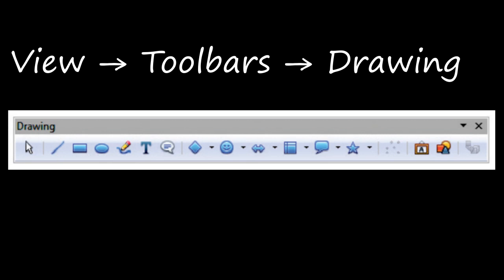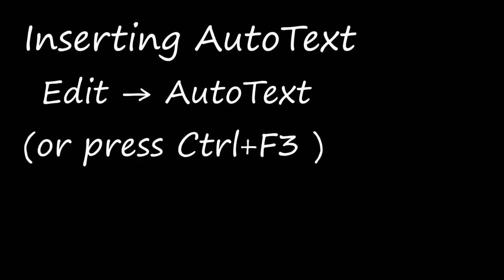Next one is about inserting auto text. Auto text allows you to assign a text or a table or a picture or graphics and any other item to a key or a key combination. For example, if you are typing Tamil Nadu every time, you no need to type that fully. You can just type TN and then press F3, and automatically that will be changed, right? That is used as a tip.